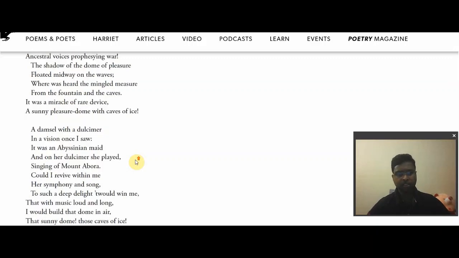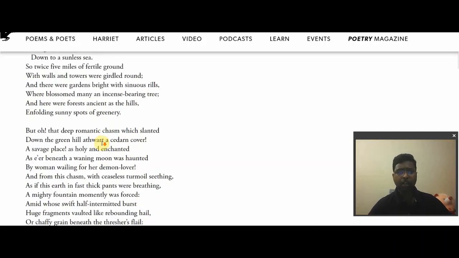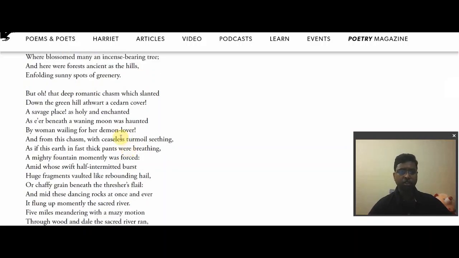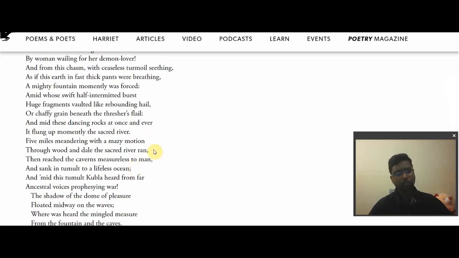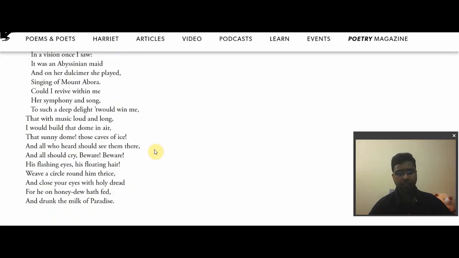First, in the very first section, we have seen that we have almost a third person omniscient narrator who is narrating the history, describing the pleasure dome decreed by Kubla Khan. Then we have the vision of Kubla Khan by the river watching his pleasure dome. Then we have the vision and the persona of the damsel with the dulcimer, the Abyssinian maid. And then we come back to the poet himself, who claims to revive the song of that girl. Now, ultimately, we revert to ourselves, that is, the readers.